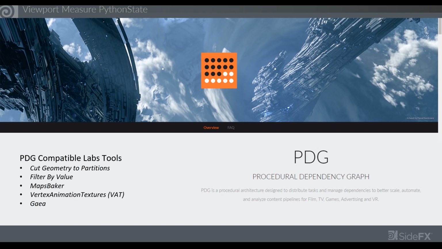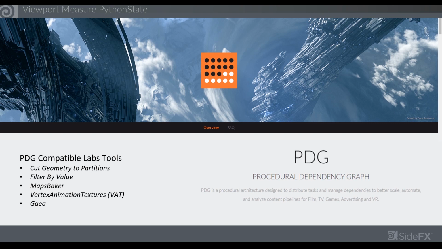We've also made Gaia compatible with PDG, allowing you to, for example, take a really big landscape and cut it up and process it tiled using PDG, where Gaia, for example, erodes or processes any of these terrain tiles. We've also added 2 new tools to PDG using labs, one of which is the cut geometry to partitions, which once again is a tool allowing you to spread out the work, right?